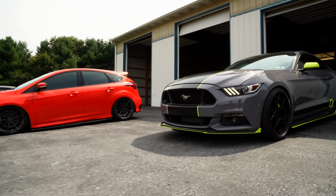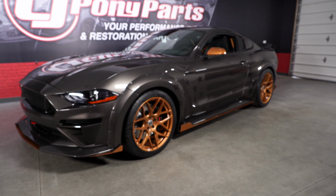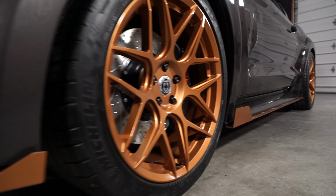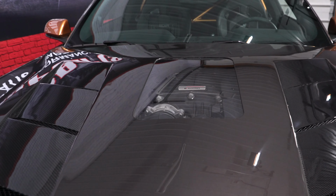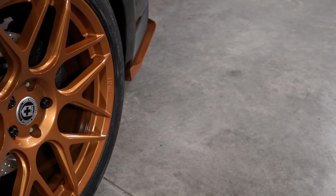But as far as the Ford builds, they've all been fun. They've all been great cars. This one I would say is my favorite. Just like the other cars we build, it's functional. We're gonna take it, we're gonna drift it, we're gonna drive the wheels off the thing. We're actually gonna drive it home from Vegas once the show's over. But I love the car. I love the style of it. 700 horsepower thanks to that blower is a hell of a lot of fun, and it's got the brakes and everything else performance-wise to back it up.